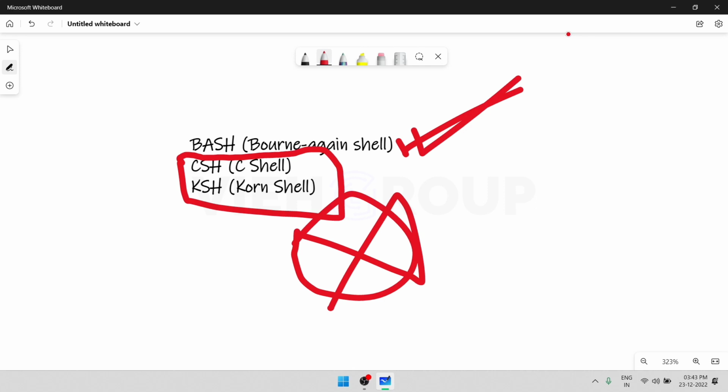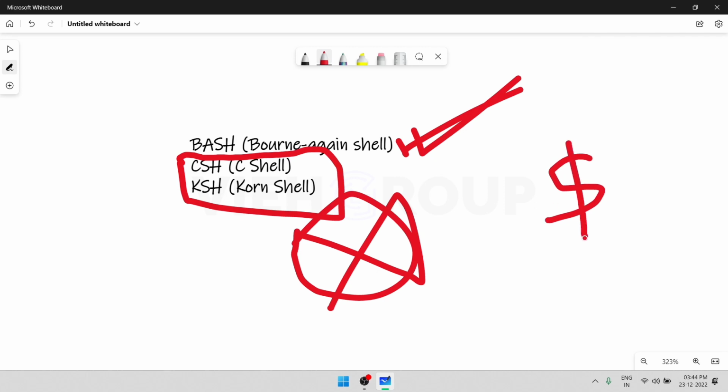So I have told you about three shells. Any of these shells reads commands from the user via keyboard or mouse, whatever input device you have, and tells the Linux operating system what the user wants. If we give a command from the keyboard, it is called the command line interface, as I told you, and usually this is a sign of bash, I believe.